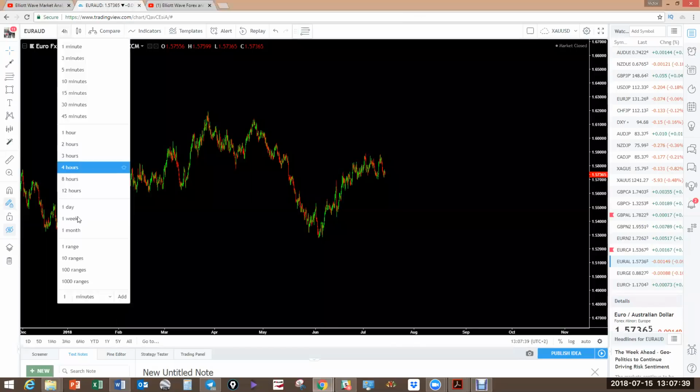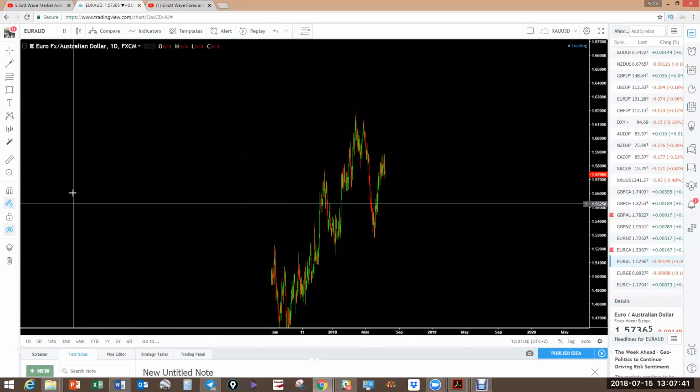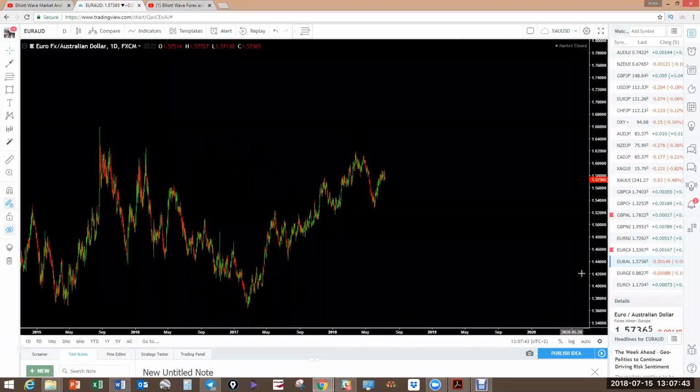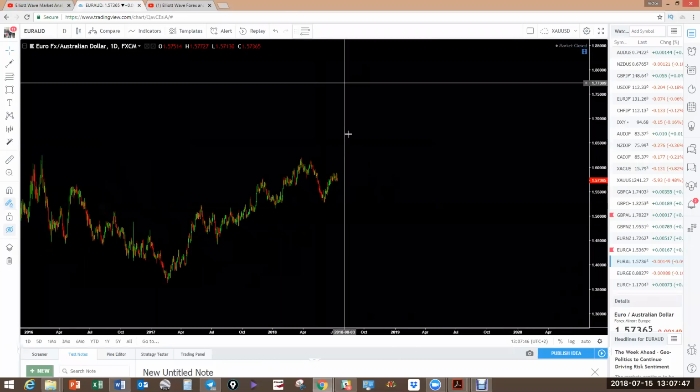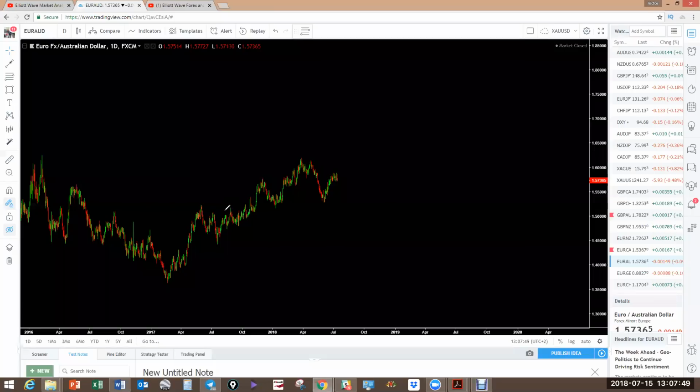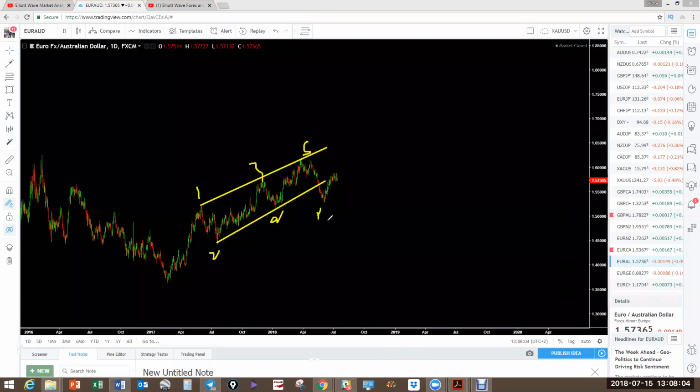Because on the daily, we're looking at that diagonal. This textbook diagonal that we're looking at there. This is the textbook diagonal. Checks all the boxes, textbook stuff. Very easy to trade. See here, it was very easy to focus this. It's your diagonal, starts with 1, 2, 3, 4, and a 5. Now you're looking for this one to make a B, C.